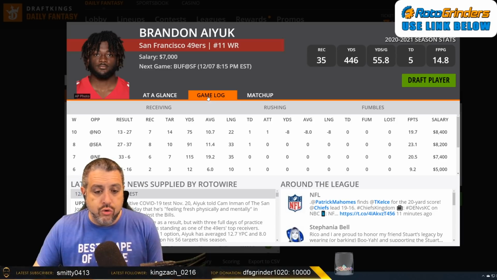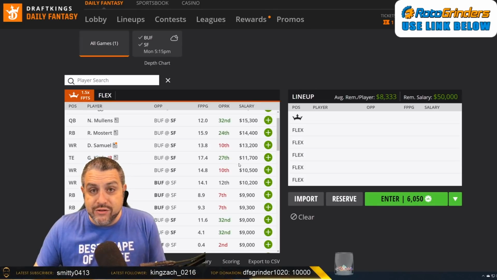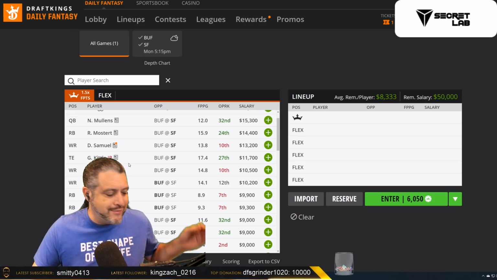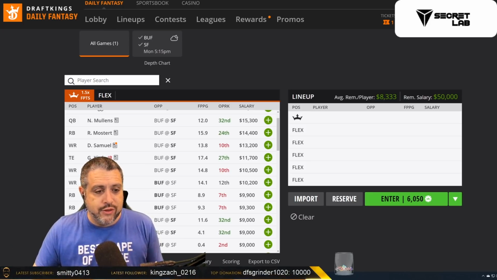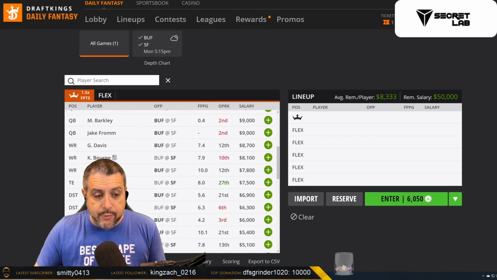goes for Aiyuk, who we assume is going to be back here, right? He's feeling fresh physically and mentally, so at least they'll have weapons on the outside in this game, although tough to deal with them with Tre'Davious White, and the Buffalo Bills are tougher against outside wide receivers than they are with the slot or with tight ends, but it's not like San Francisco can really do those things right now. And on the other side of the ball, the Buffalo Bills are going to be without John Brown.